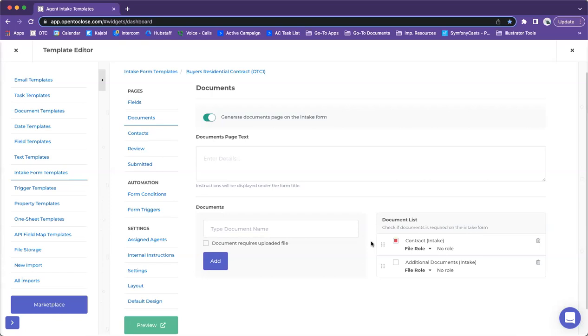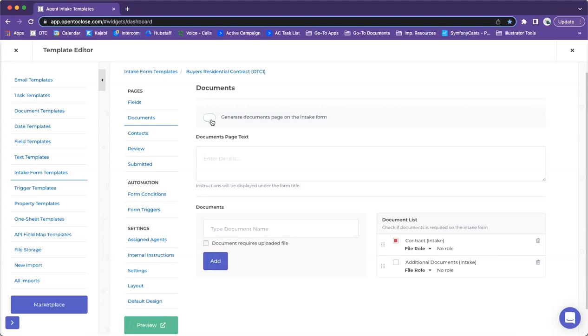Yeah, the only other thing I've seen is that, let's say you don't want them to upload it here, and instead you're going to make that connection afterwards, right? You're going to make that connection to Dotloop, and you're going to bring in the documents from Dotloop, or you're going to import the documents from SkySlope. You don't have to have documents required here. That little switch next to generate documents on the page on the intake form, right above, it's that green switch.